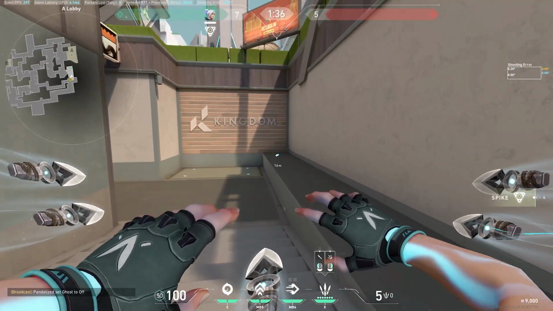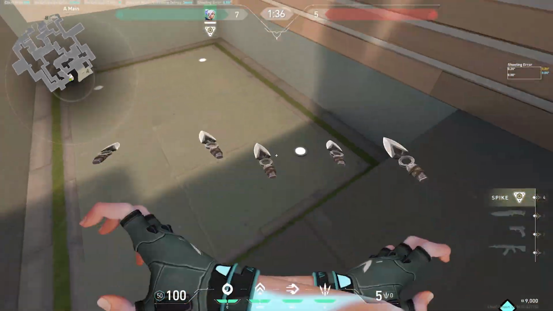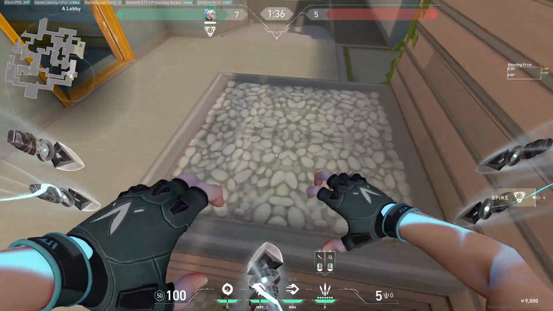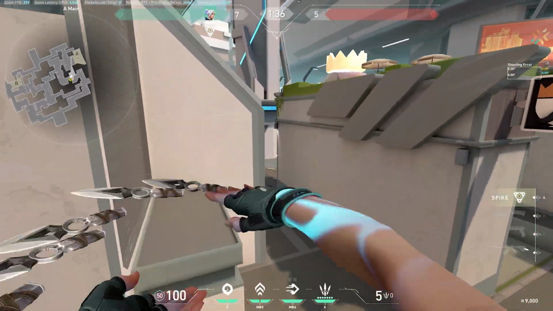There are 2 ult spots from this corner on A. You can go onto this raised platform and see into heaven, or if you find yourself stuck in this corner, you can updraft and see into ramp to be able to get yourself out of here. An updraft off the barriers is by getting on top of this box, and when the barriers drop, you can see into heaven, and then you can see into screens and go for this pick on the side.